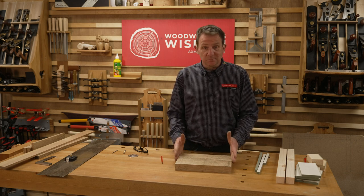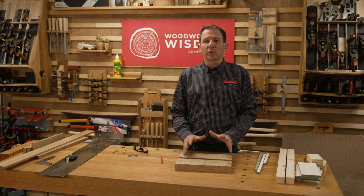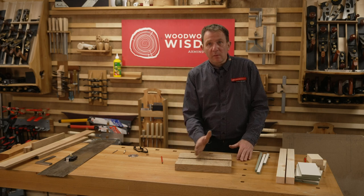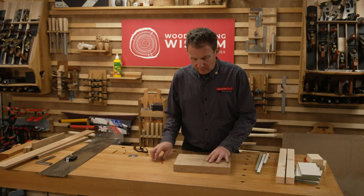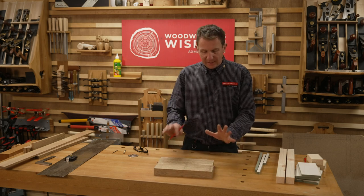The other major thing: when I've cut them to length, I've made sure the ends are nice and square. That is paramount. Any discrepancies we have now will repeat all the way through the project. So get those cut square, quite important. We cut them to length, we've machined them up nice and square, we've done all the marking out.